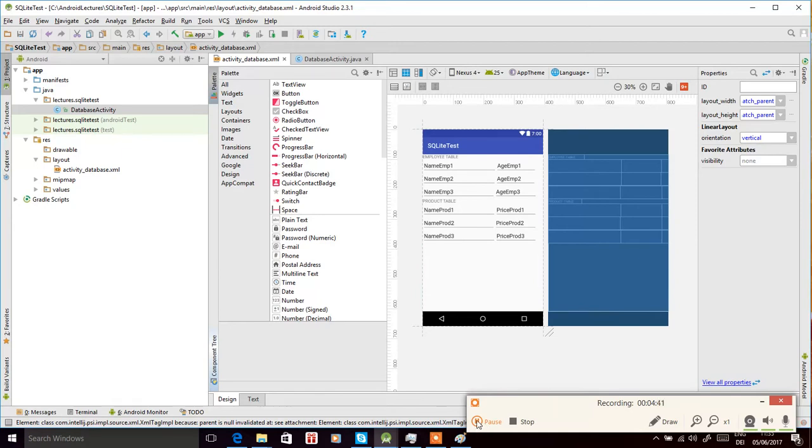So now it looks better. And now we can add the buttons to it.